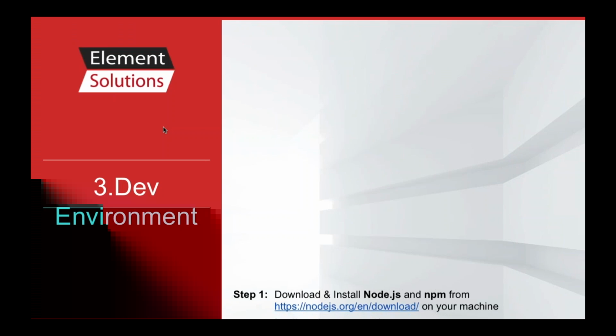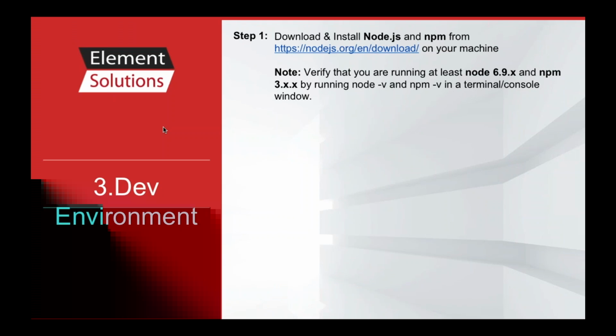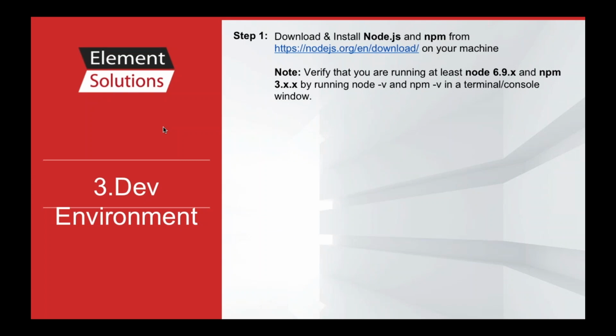Now the dev environment. What are the things that we need to set up in order to start working with Angular? Node.js is the platform for Angular. We need to install Node.js, upon which we need to install the Angular CLI. So the first thing is to install Node.js and the Node Package Manager, NPM module. Those two things are mandatory. The Node.js version should be 6.9 and above for supporting Angular 4, and the NPM module version should be greater than 3.